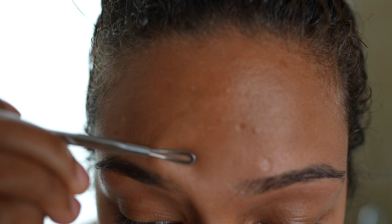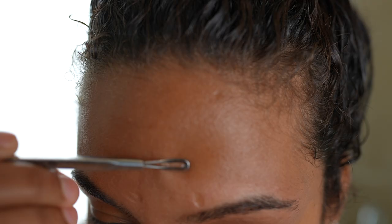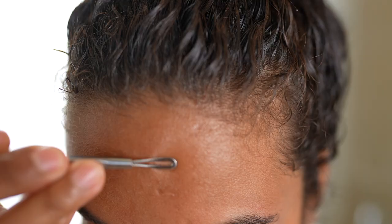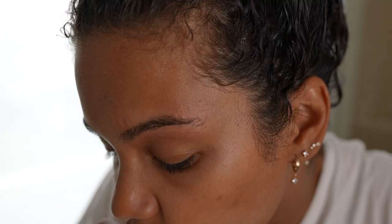I can literally see it coming out in the little tool, then continuing to the next spot. I have one of those ingrown pimples here, so I'm going to take two little tissues and extract it with my fingers for more control. It came out. My skin is pretty red right now but no worries — I'm going to the shower to do other things and it'll calm down. Now I'm going to whiten my teeth the natural way.